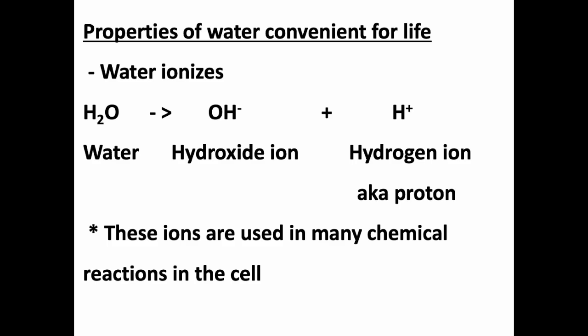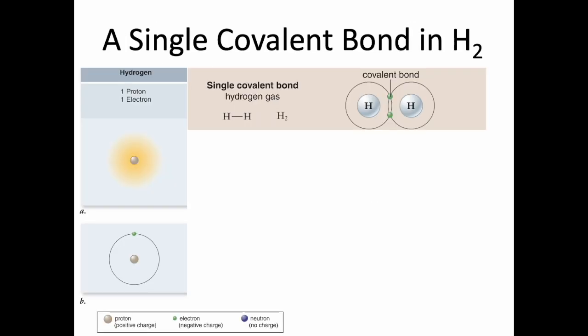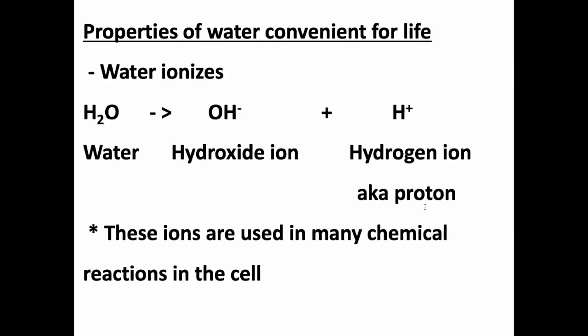So if I can zip back near the beginning of this chapter, by default, most hydrogens don't have any neutrons. They just have one proton and one electron. So as it turns out, if you take away that electron, it's just one proton. So yeah, H plus, this hydrogen ion, is also just a proton with 0 neutrons, and it's lost its electron. So yeah, water ionizes. It breaks apart into these two ions.